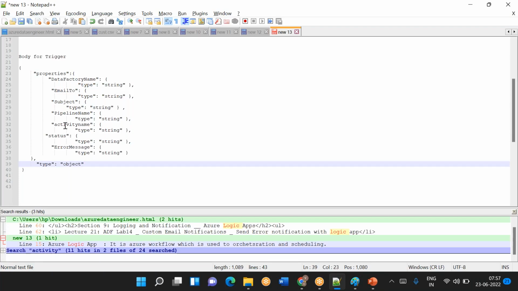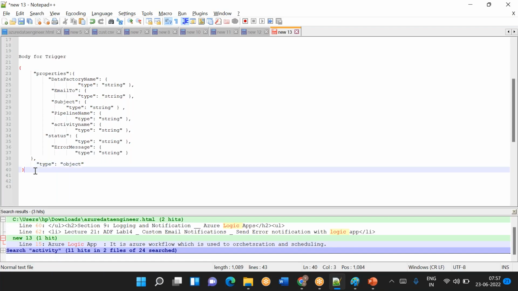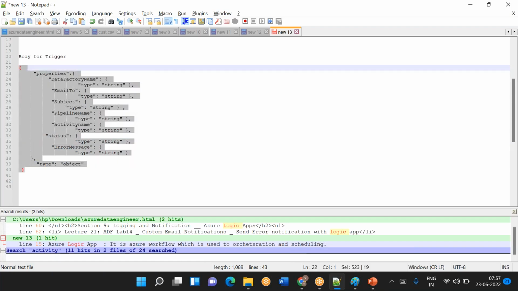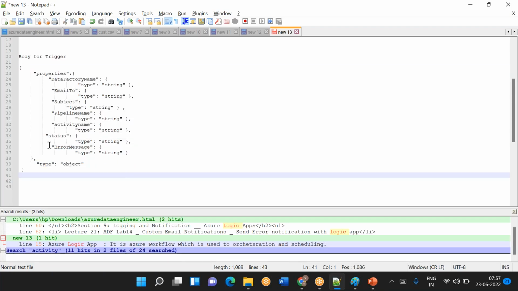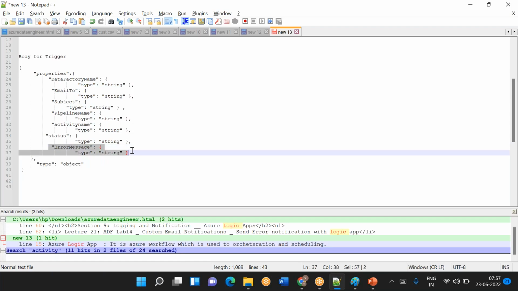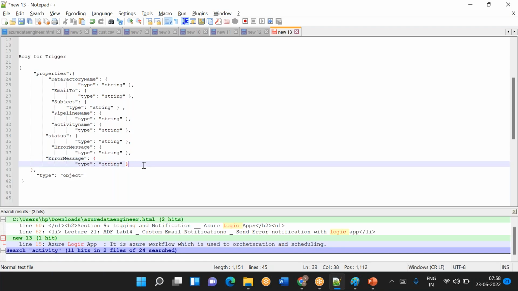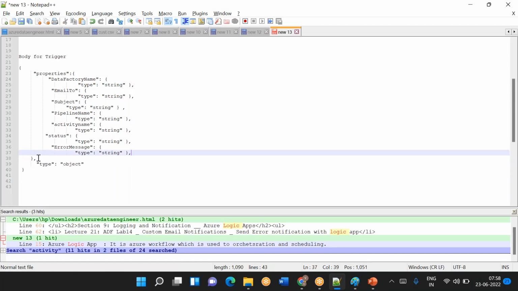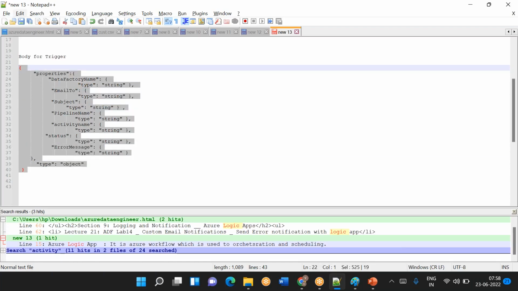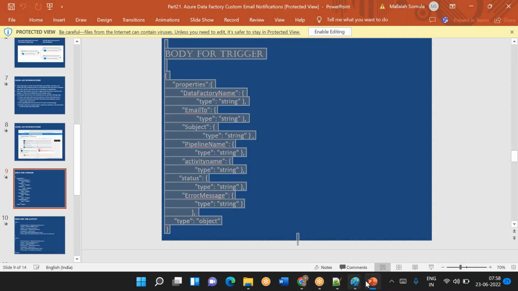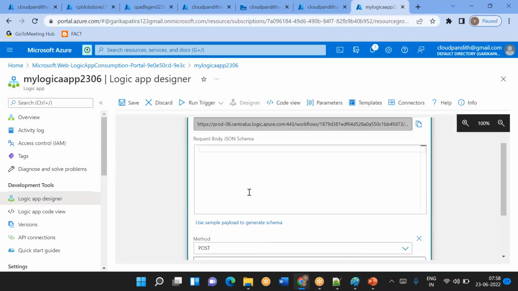I'll make small corrections and give it to you. Yeah. So this is how you need to create the body. Suppose if you have more parameters, what you'll do? Simply you need to take this, put the comma and put it here. That's all. If you have more parameters you want to send, but I want to send only this, so I'm just giving. Okay, take this from here to there, and you put it here.